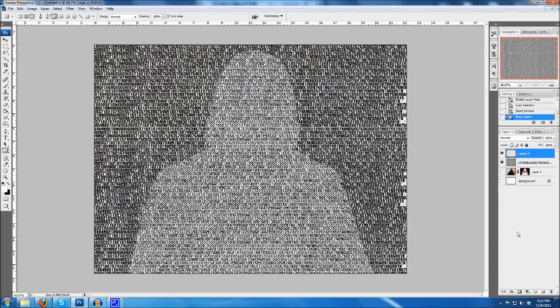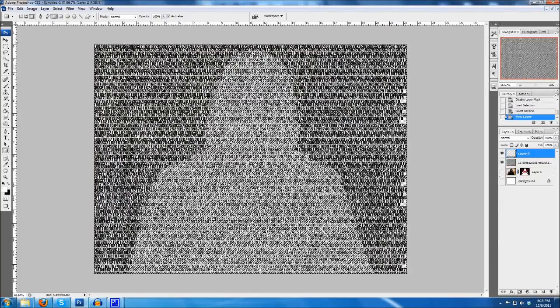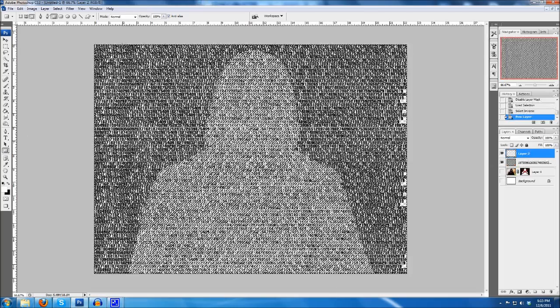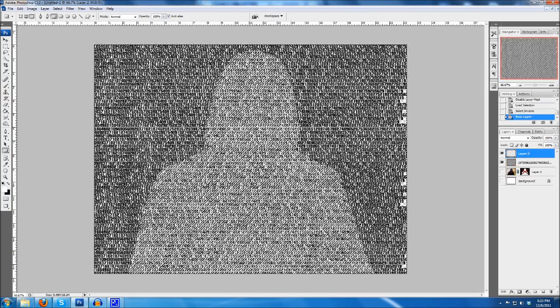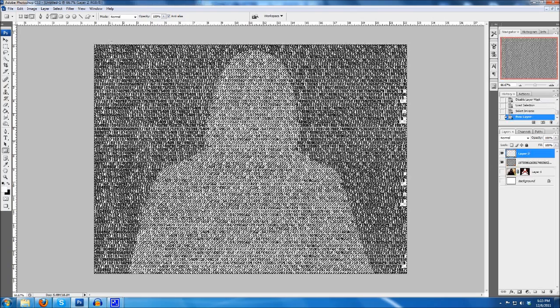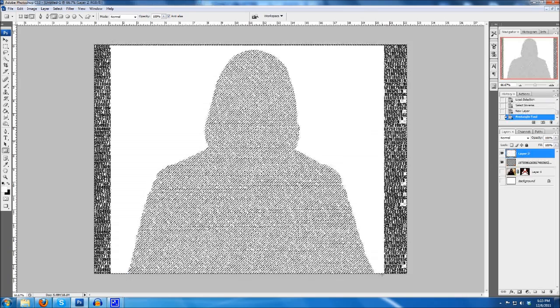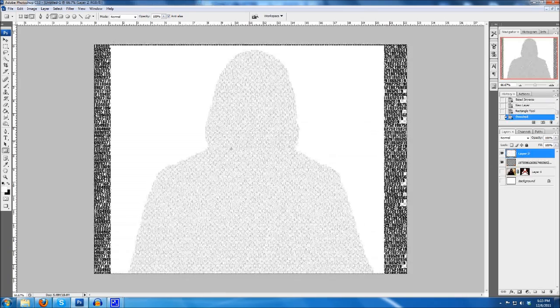We want to create a new layer. Remember that new layer, and with our white square tool, just create a standard white square around here. Make sure you select everything inside it, and now if we deselect, we can see we have our white text, but we have this silly little white square on the outside that we want to get rid of.